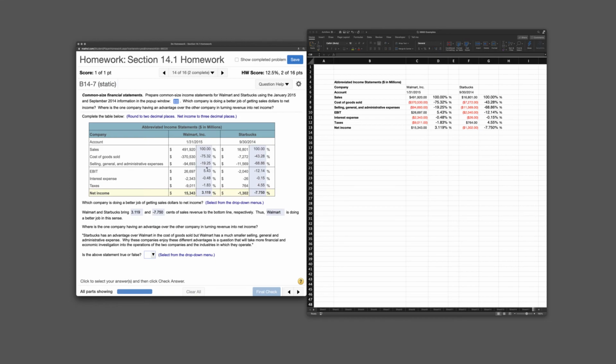So Starbucks might actually be doing a better job in terms of cost of goods sold, right? So we see that their percent of cost of goods sold is actually lower, but if we compare the operating or the general expenses, we can see Walmart is actually much more efficient. So they have a much lower percent expense for selling and general expenses. Okay, so just start considering that. We can finish this question, and I'm sure we'll have an opportunity to investigate further. Thanks for watching, and happy financing.